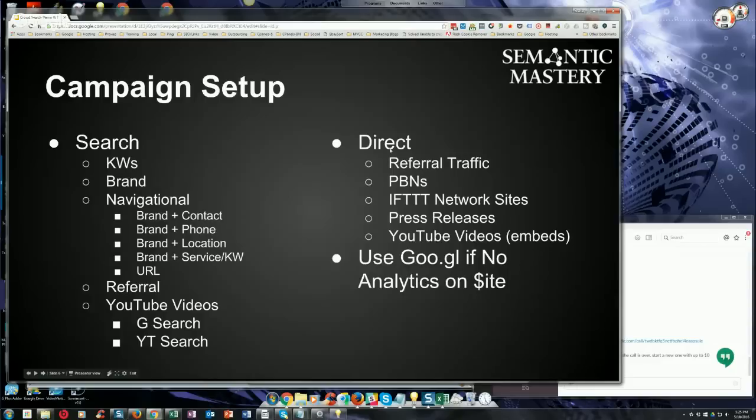So this is where direct traffic, and I'm going to show an example of this one too, can go to one of your PBN sites or IFTTT network sites, where if you're doing YouTube SEO, YouTube syndication, you actually click on, like, a Tumblr post, for example, click on the video embed in Tumblr so that the video plays.